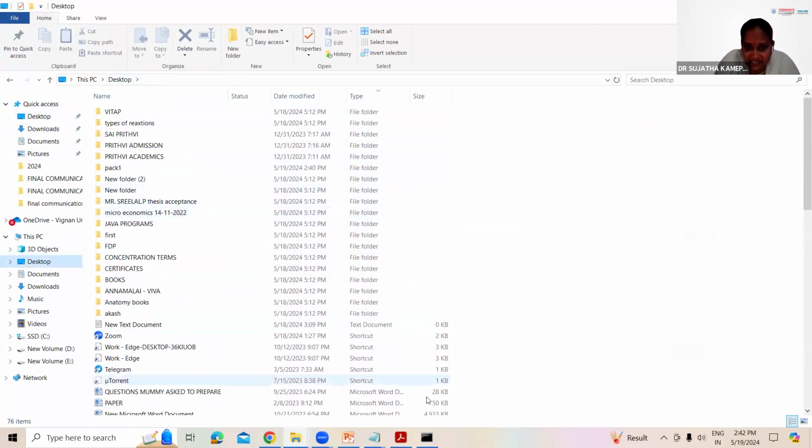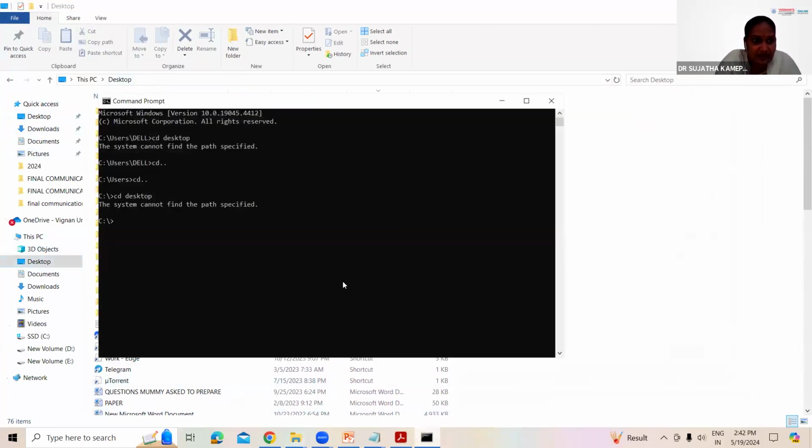This PC and desktop. It's not finding the path.